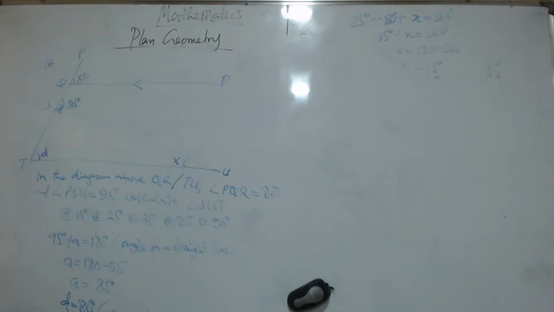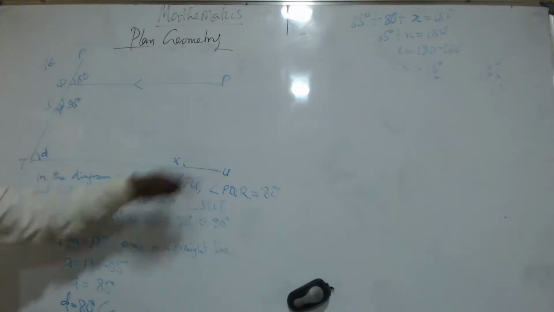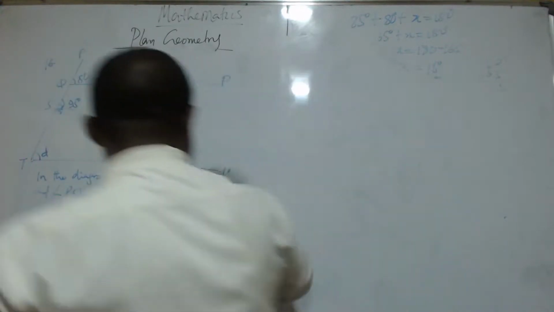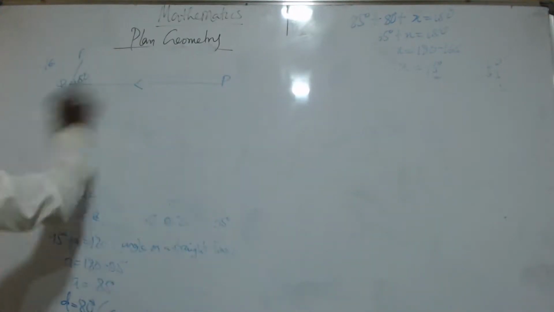Note one thing again in the question you are given: we have to study the preambles given, to help us see which angle to go for. Now, if I get here, I can go for X, knowing fully well that this angle here is corresponding to the angle up there. And we said corresponding angles are equal. And when the corresponding angles are equal, we solve for that, then we get that. Okay? So now let's see more.